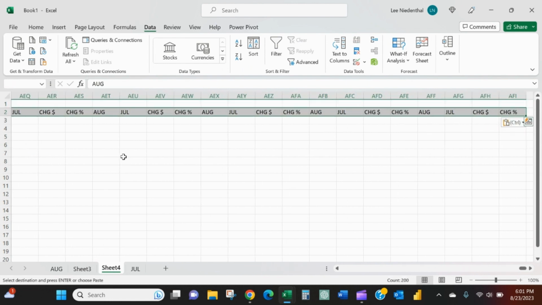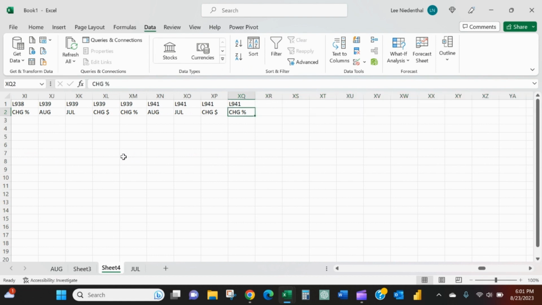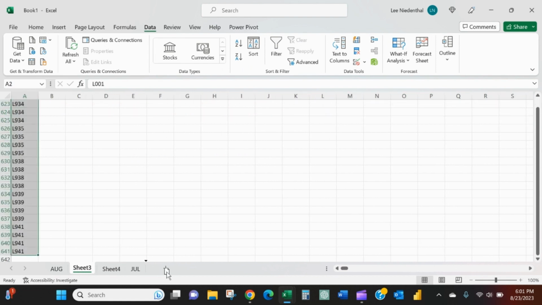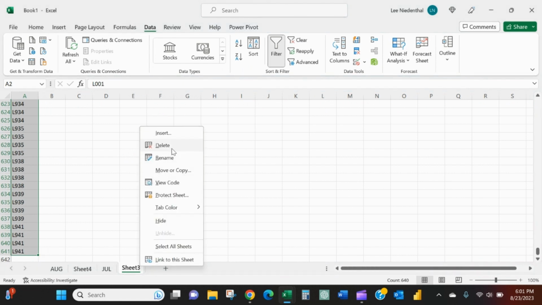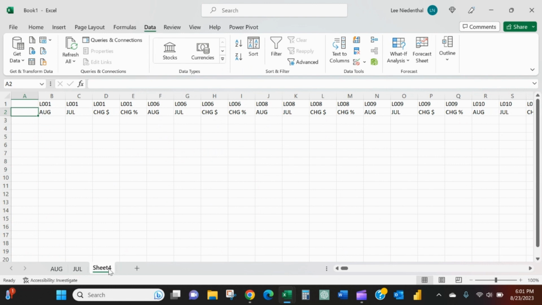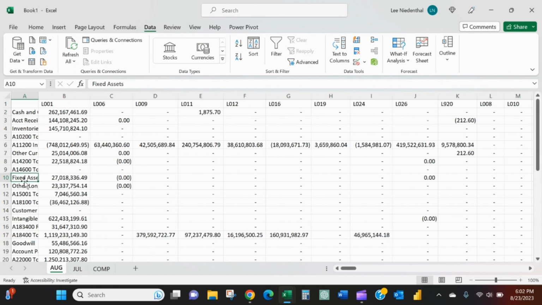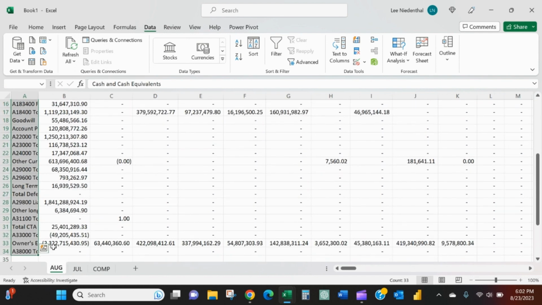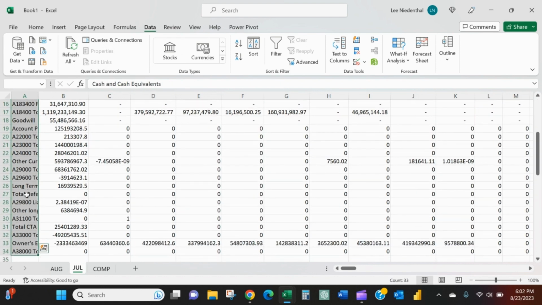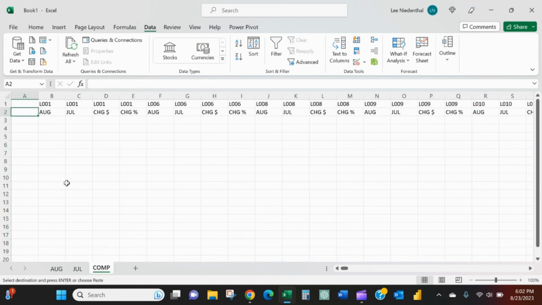There we go, I made it, finally. Don't need this anymore. And I'll call this the comp tab. Then I will just check to make sure that there's the same number of accounts, 33. 33 to be very safe. I should make sure they're the same 33, but I've already done that and I know they are.